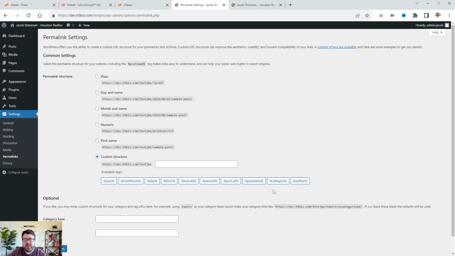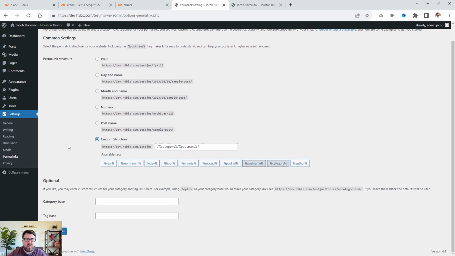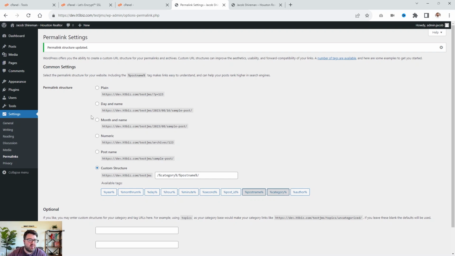And then the first thing we're going to click is category and then post name. So basically, if there's a page category, maybe it's a page that's nested under, for instance, services, and you have buyers, sellers, investing. This would be real estate services, and then the post name will be the actual page name, whether it's your post or the actual web page itself. So we're going to do that. We're going to click save, and that's going to update our permalink, which is basically our URL structure.